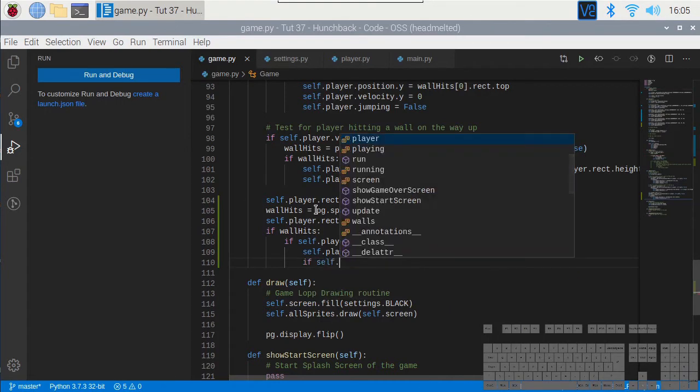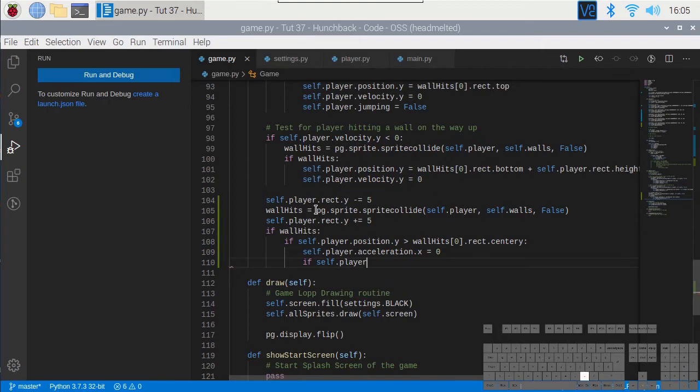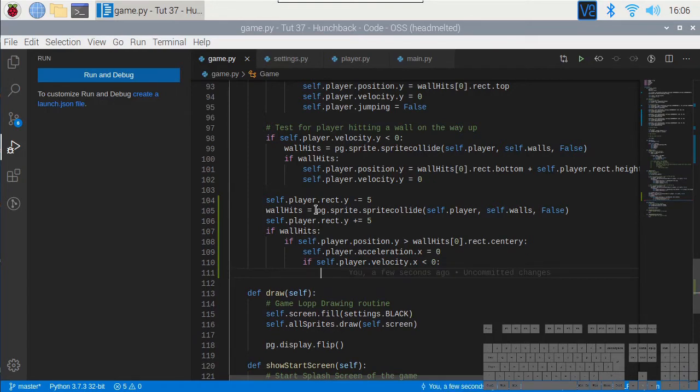So if velocity.x is less than 0, so it's a negative number, then that means we're hitting the wall on our left hand side. So therefore we need to make our position relative to the velocity, which is minus, so it's going to the left.